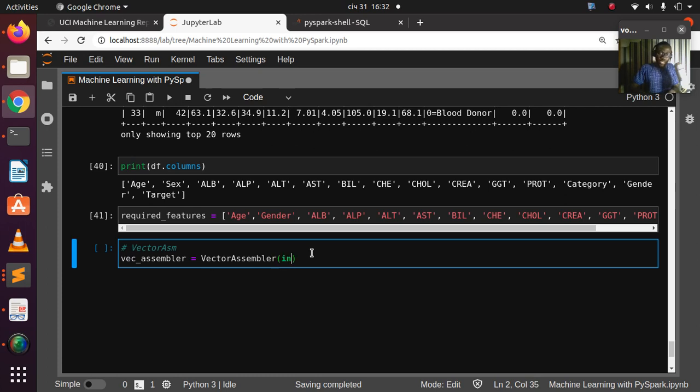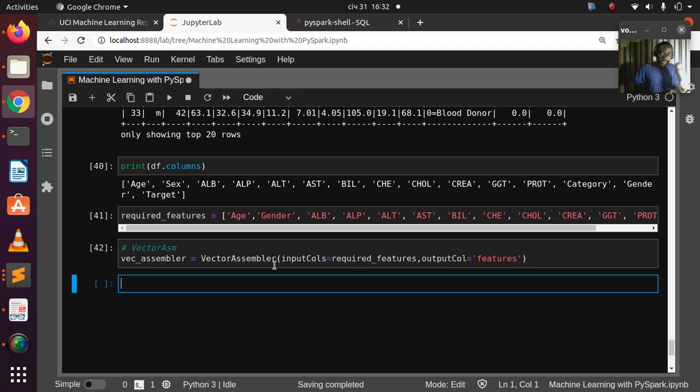Then I'll put in the input columns that I need, which is going to be my required features columns. These are the ones I need. Then the next one is going to be my output column. How do I want it to be called? So output col, and I'll specify that I want to give it the name features. This is a basic way of working. So this is going to create a vector assembler for us.